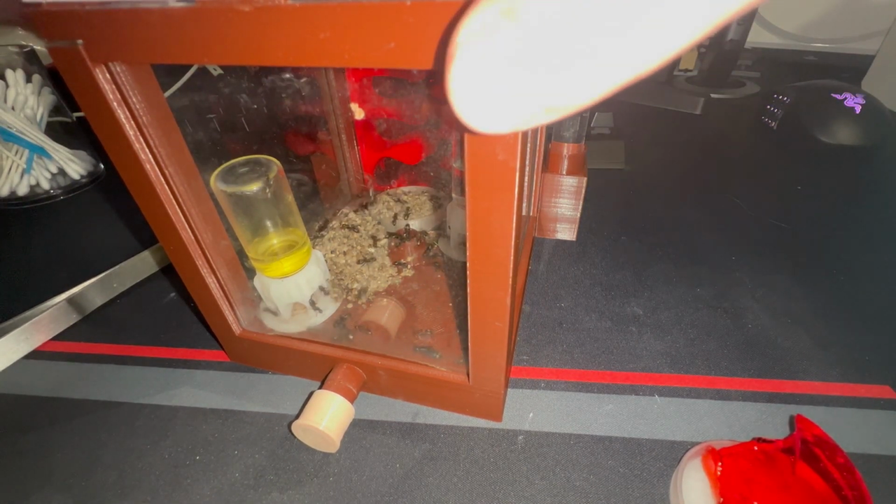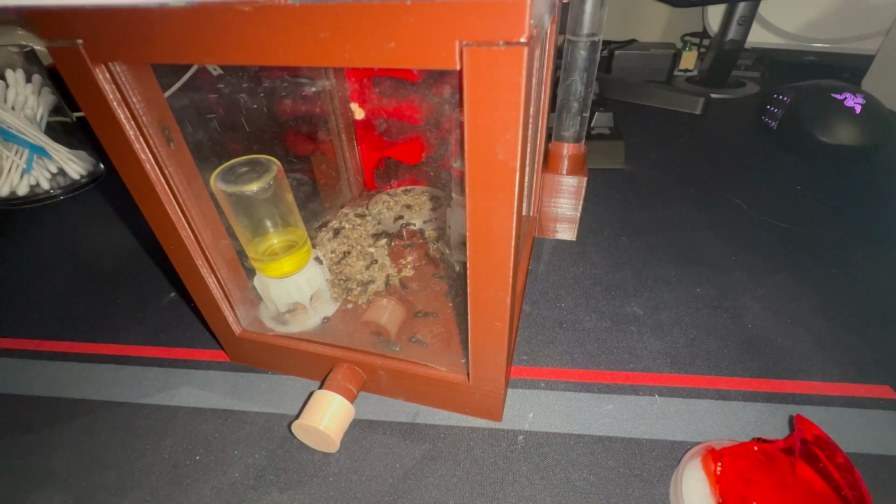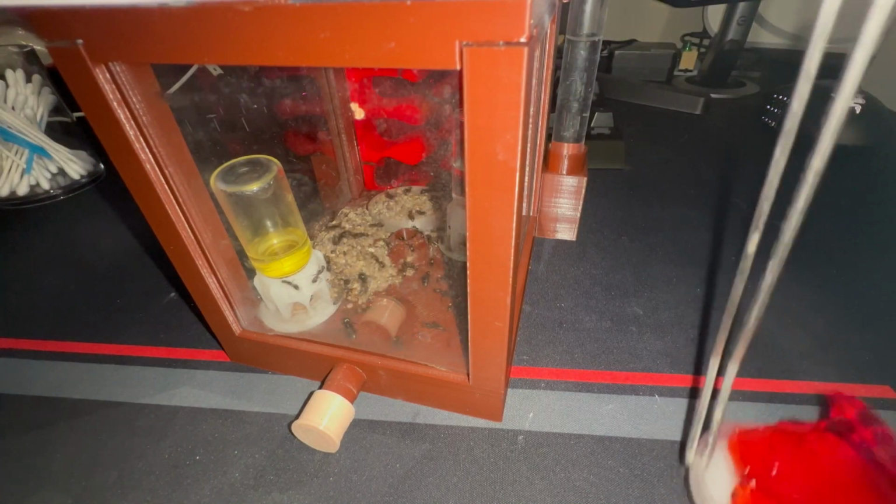Do you see the massive thing of Jello there to the right of the screen? It was massive. I put a whole lot of Jello on that little feeding dish.